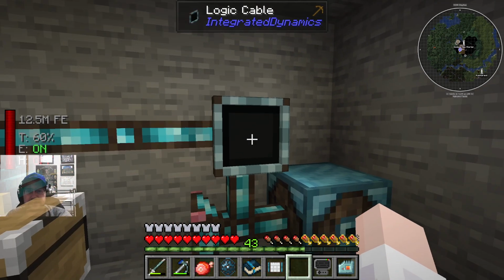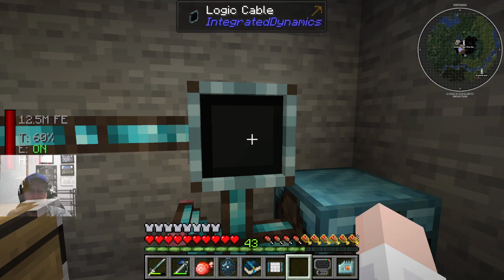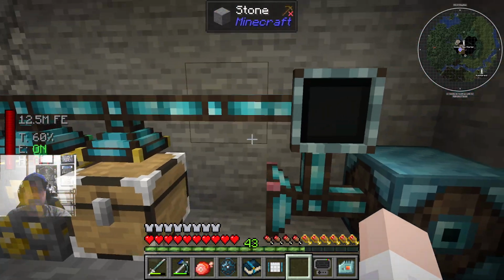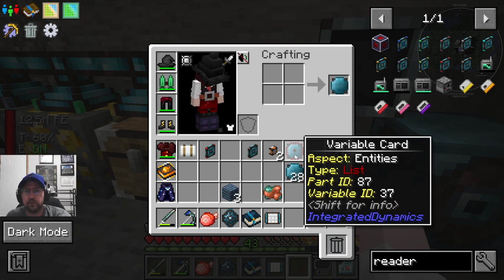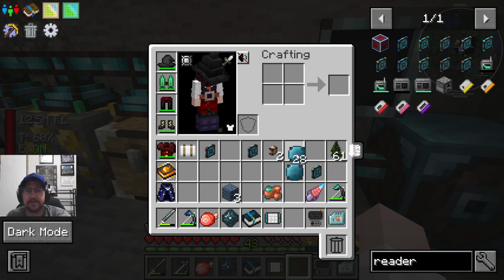But this is what's called a display screen, I think. What's it called? Display panel, right? The display panel is now able to see all these different things, but you need to be able to see those things. In order to do that, we have to make it so that the display knows what you want to see. So you're going to tell it, hey, I want to see this thing.